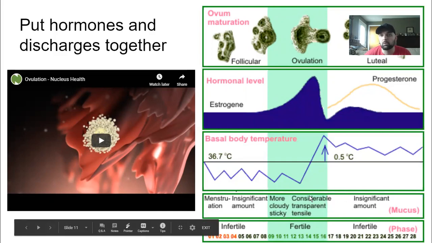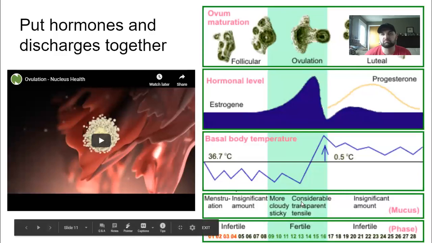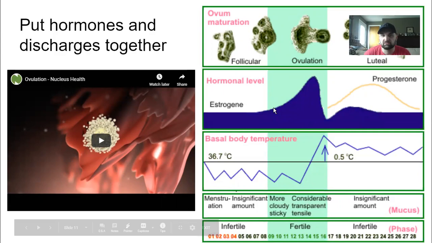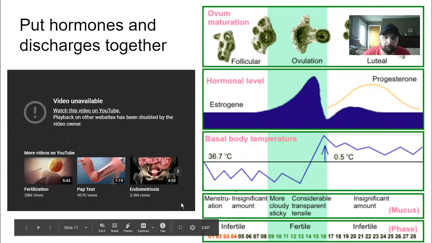They become more lubricated, if you will, so that way sperm can travel easier in them. And your hormone levels change. Estrogen spikes, where progesterone then increases after that spike in estrogen. And there's actually a test you can take to see if you're fertile because it detects that spike in estrogen, right? So let's watch a short video together and then I'm gonna wrap things up.